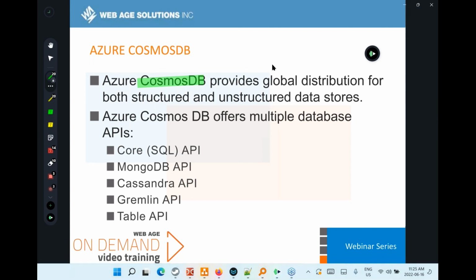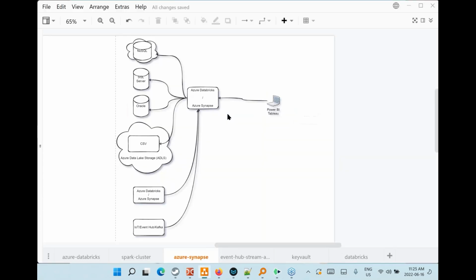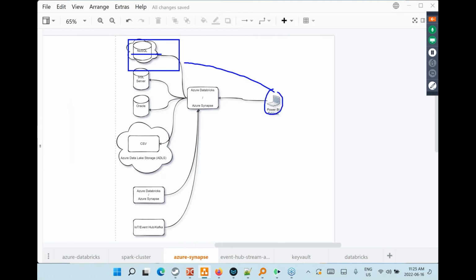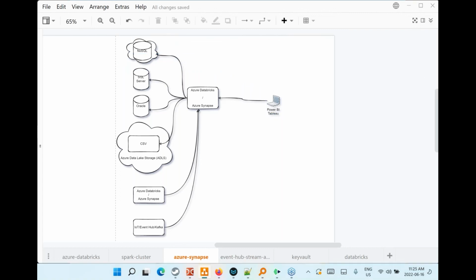And when do we use this Cosmos DB? Why do we have to use it? Why not just use Azure SQL database or Oracle? So when you use Cosmos DB, that I've listed here as a NoSQL option. So if you have this NoSQL database and you connect to it from Power BI or Tableau, etc., why should we do that? Why do we even have to host it or store it in a NoSQL Cosmos DB database?